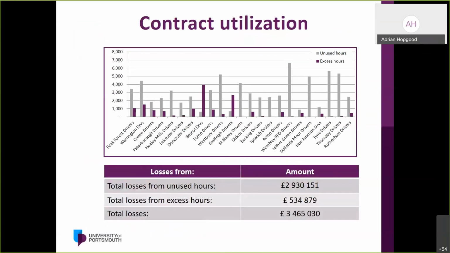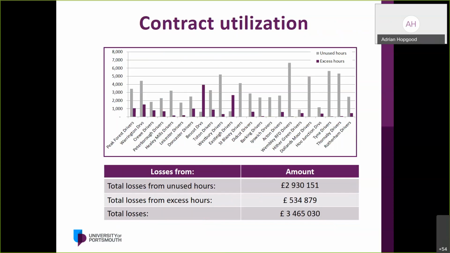So we're working with a major rail freight operator. It's actually DB Cargo, who own various other brands than their own across the rail network. And there are various forms of inefficiency that they face, potential inefficiencies. First is to do with contract utilization. Train drivers are paid for a contracted number of hours every year. If they work fewer hours than the contracted hours, they are still paid the contracted hours. If they're required to work longer hours, then they are paid overtime at a higher rate of pay.